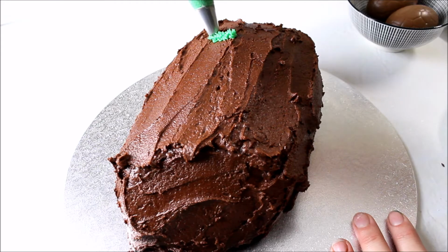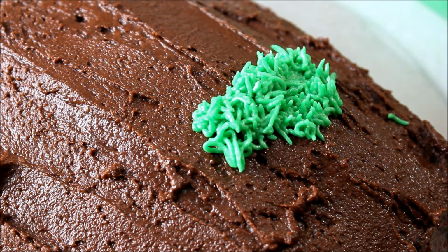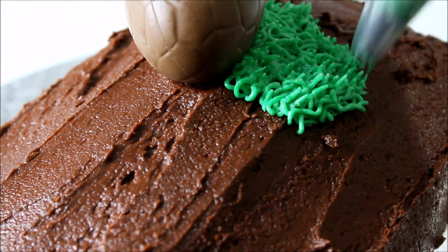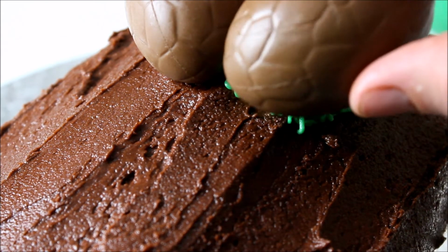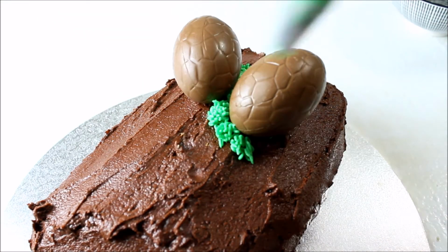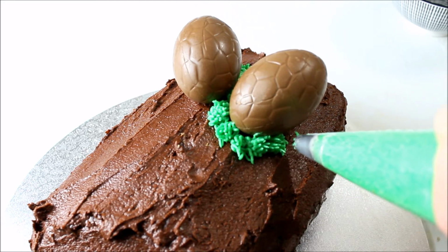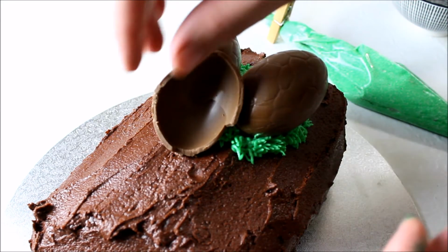I started by piping out my green little grass or moss, and then I added a whole egg and added a little bit more of the grass, and then added another whole egg. Now you can decorate the top of your log any way you like. You can call it moss, you can call it grass, whatever you like, but make sure you pipe all around the eggs to cover any holes, and just to give that egg something to lie on, as the cake does have a bit of a rounded edge.